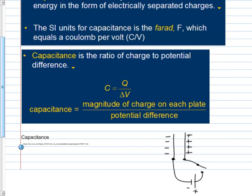All right. So farads are how we measure it, coulombs per volt. So capacitance is the ratio of charge to potential difference, or voltage. In coulombs per volt, there's the formula for figuring out the capacitance of something.